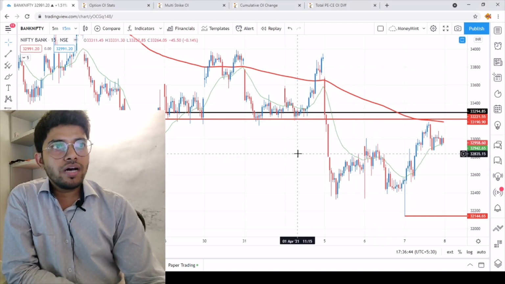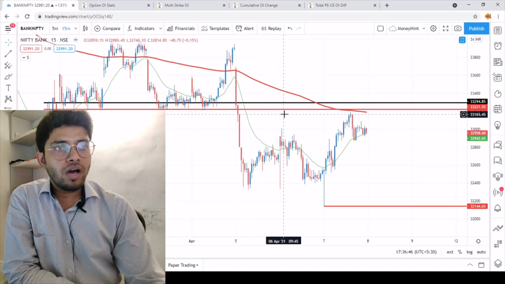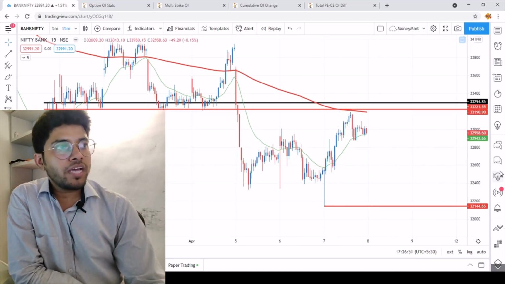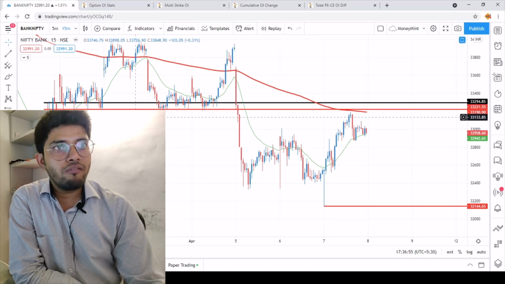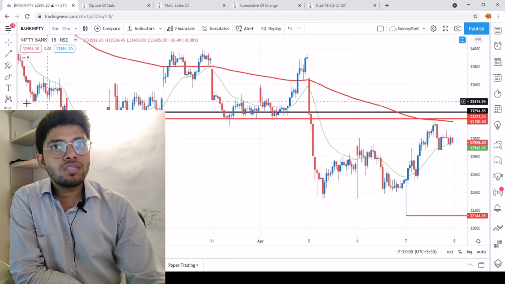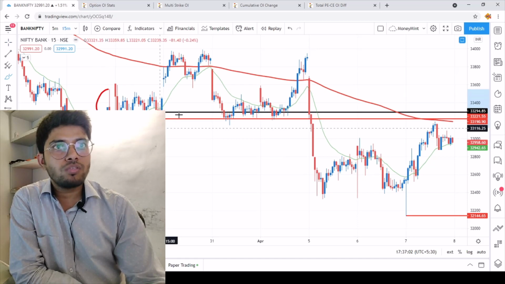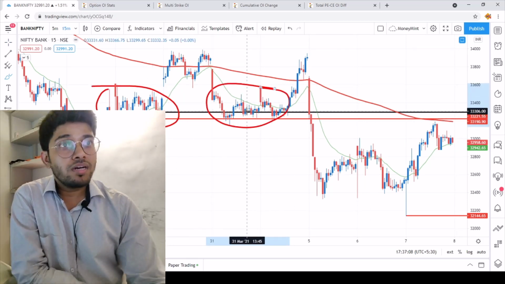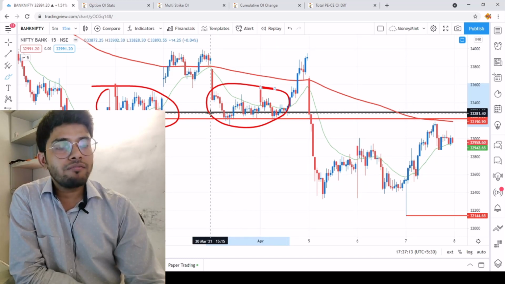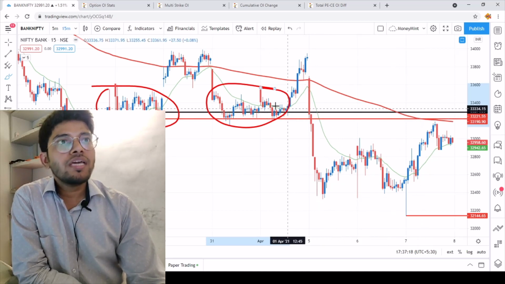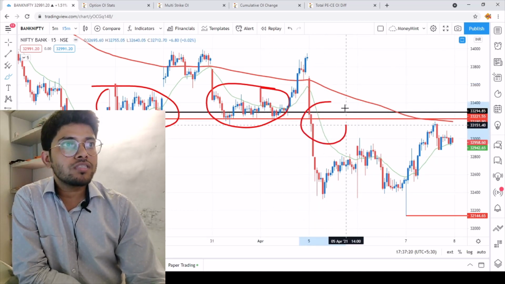So on the chart, you can see that I have already drawn some lines, the black line and the red lines. The black line denotes the price point where the maximum trade has taken place in the history around this vicinity. That was deduced by looking at the points of congestion. You can see some congestion around this level and some around this level. I have aggregated both areas and tried to deduce a black line which denotes that maximum trade has taken place at the black line in the history before taking this downfall.